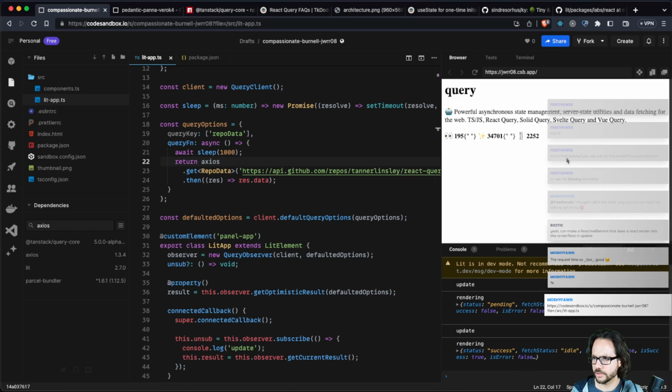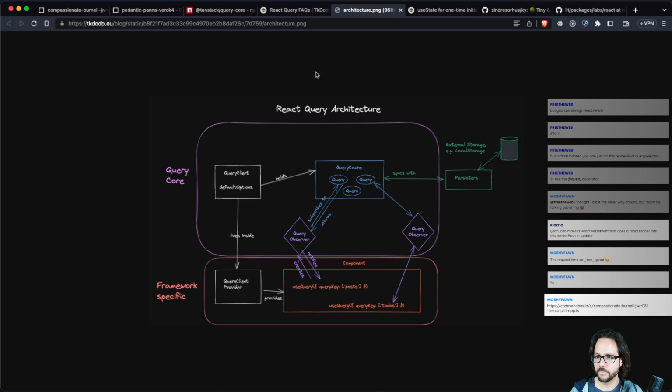There are still a couple of things I want to show, and one of them that I've been missing is what the QueryClientProvider in the React world does. As we've seen, there are two things in the React world. There's useQuery, which is what we have implemented now with the observer, but then there's also the QueryClientProvider.